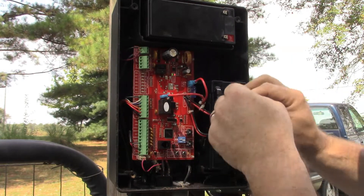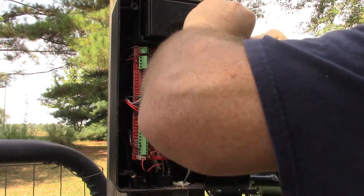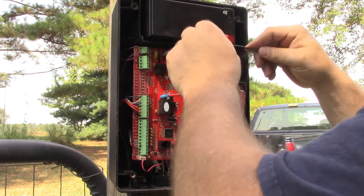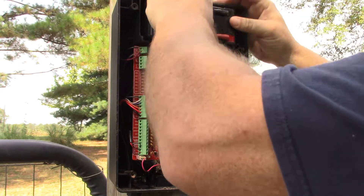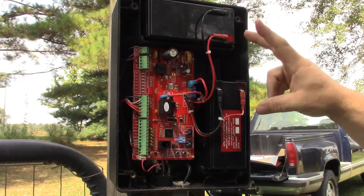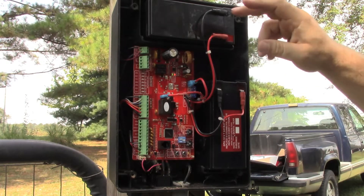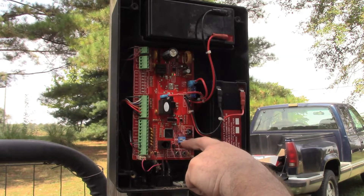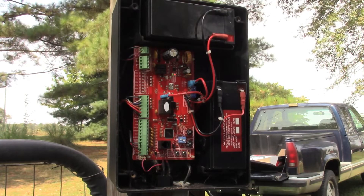Now our charge light's blinking. You don't have to have two batteries — if you have a solar installation you need two batteries, but with electric power coming in you can get by with one. We went ahead and changed this battery out even though it was still good when we did it, so we just left it in. Now we should be able to turn this on and we should hear three beeps. These dip switches — just leave them at the factory settings. All right, three beeps!